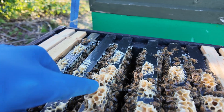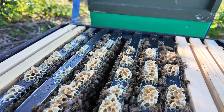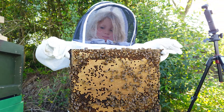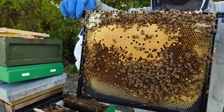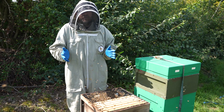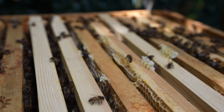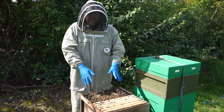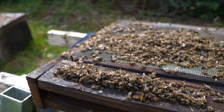If we rewind three weeks, I'll show you what this colony looked like — I did a video with my daughter Ivy on this exact colony. We cleaned the burr comb off. You can see on the frames there were stores, there was a valid queen, there was brood in all stages. The colony looked in good health, and that was in the beginning of August when there was a really good flow on. The colony next door was really doing well, all of them in this apiary doing fantastically well — but this one here just hasn't taken off and has basically collapsed into nothing.